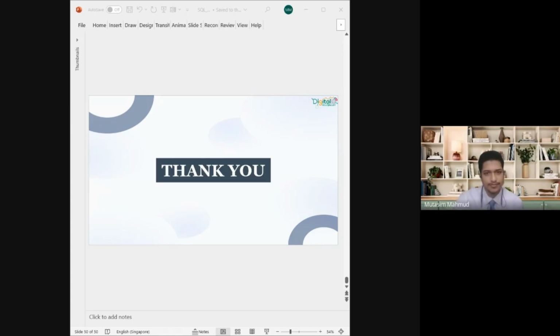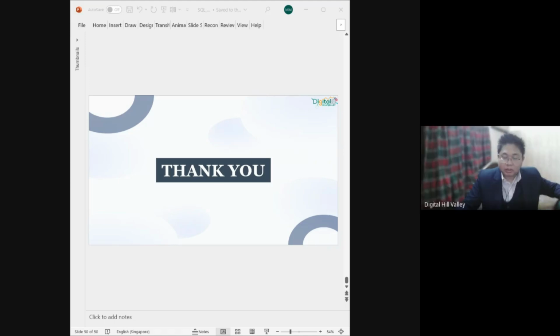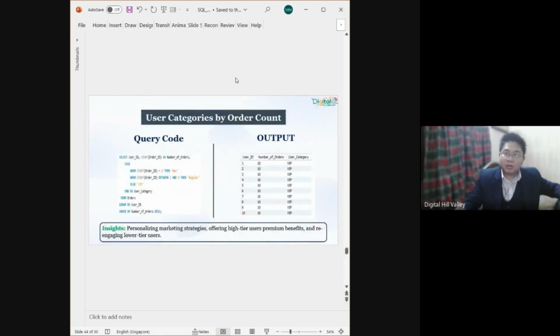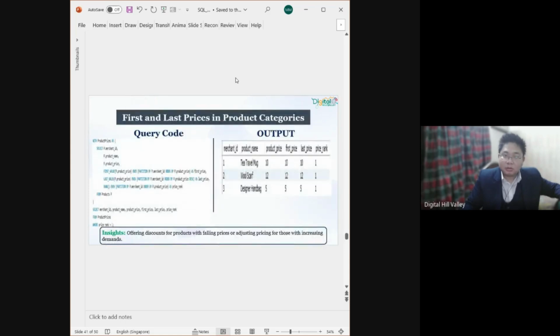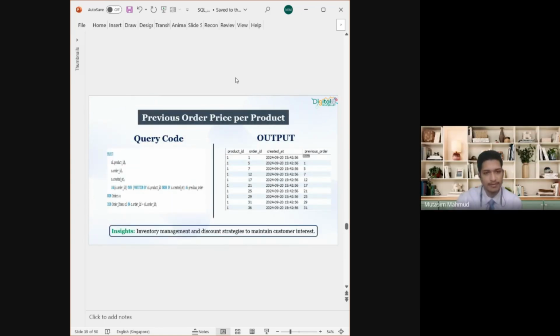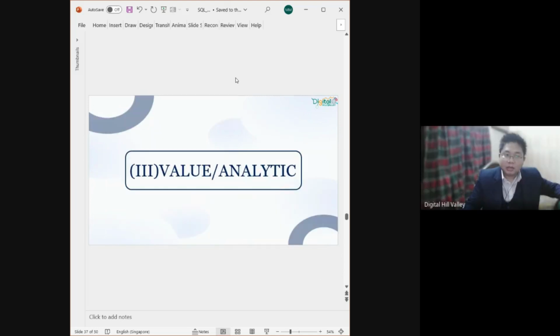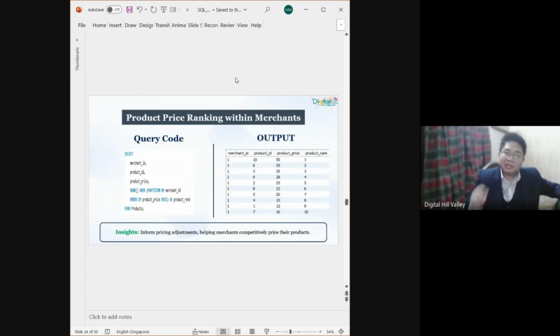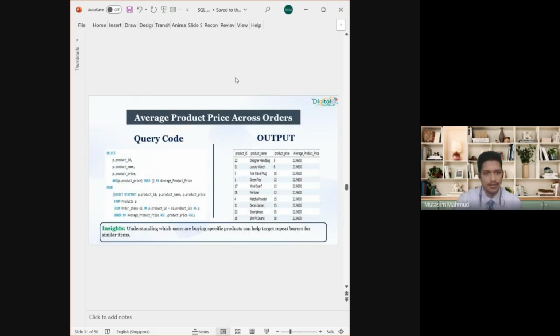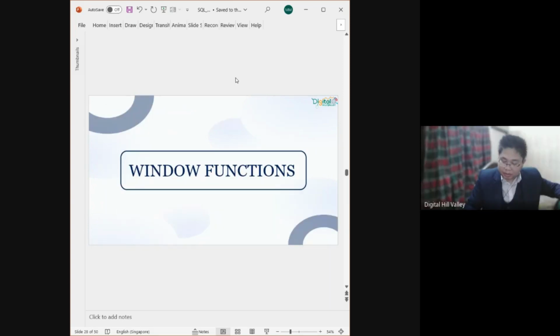Instead of the word "insight," you can use it once or twice, but don't use it a third, fourth, or fifth time. Instead of this, you can use words like analysis, recommendation, or decision-making. This type of word, instead of using the same keyword every time. So this is my recommendation for you, and everything is okay.